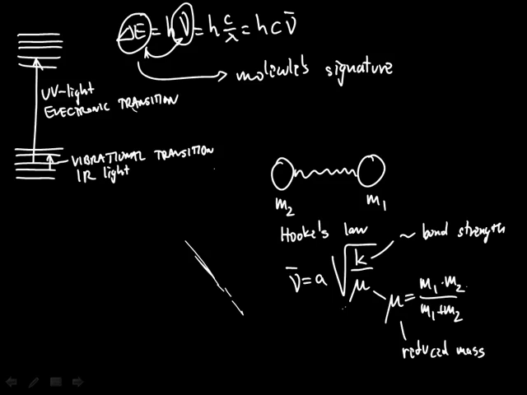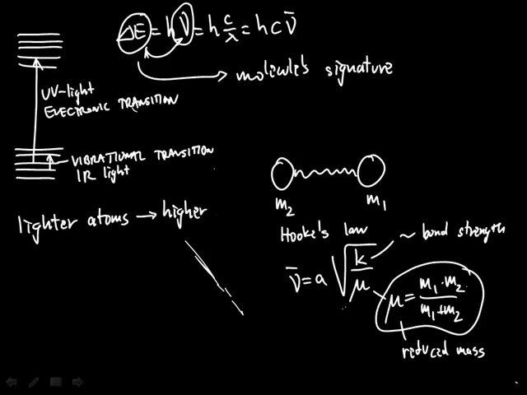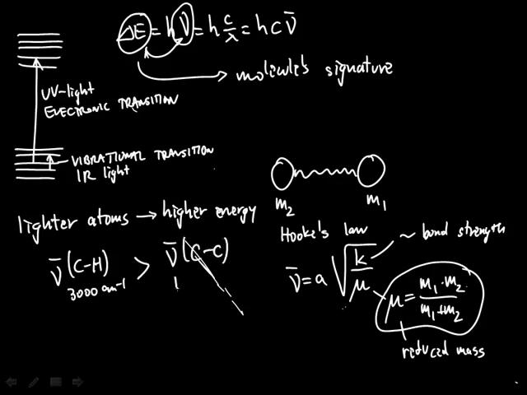Okay? Now, from this reduced mass concept, we'll notice that the lower the mu is, the higher this parameter will be, the higher the energy. So if we have lighter atoms attached to a bond, then we'll need higher energy or higher wave numbers to excite them to vibrate. So if we compare the wave number for CH vibration, which is two light atoms, it's about 3,000 reciprocal centimeters. This is greater than the vibration of a CC bond, which is about 1,200.